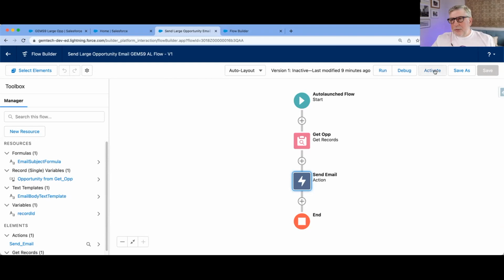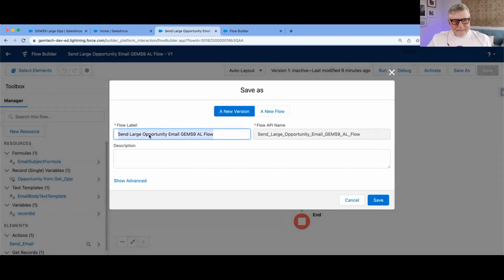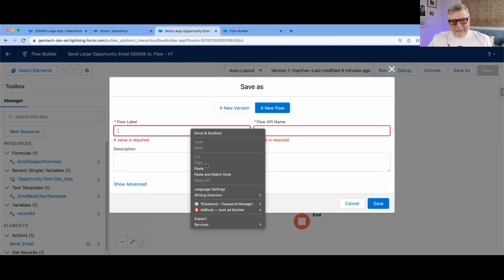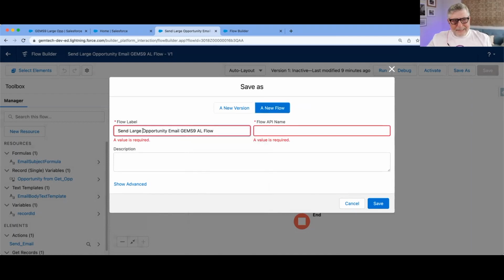So let me just take this one and again do a save as, send opportunity email gems9 screen flow. Let's call it this way.